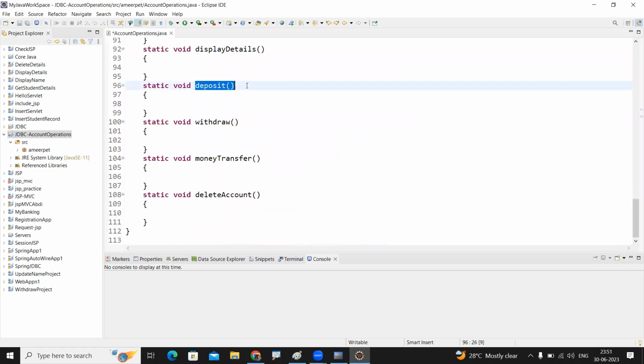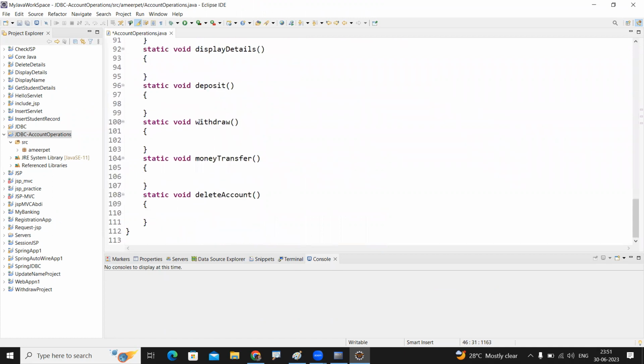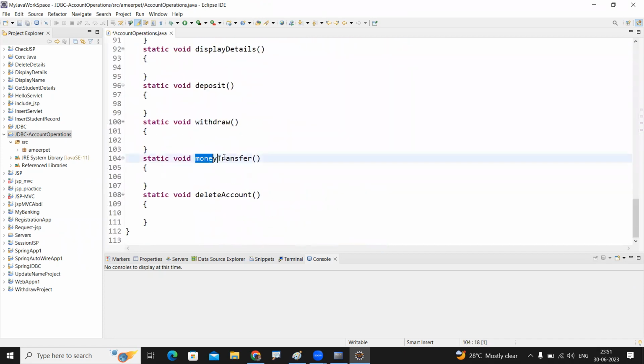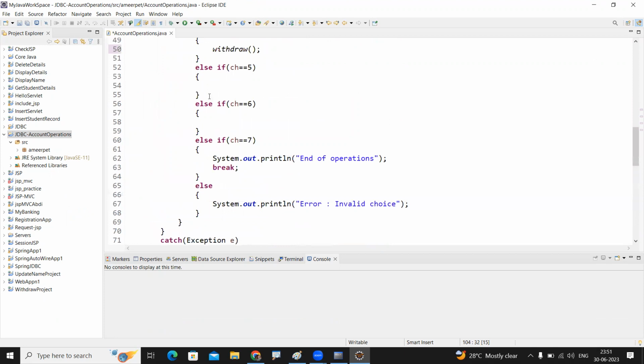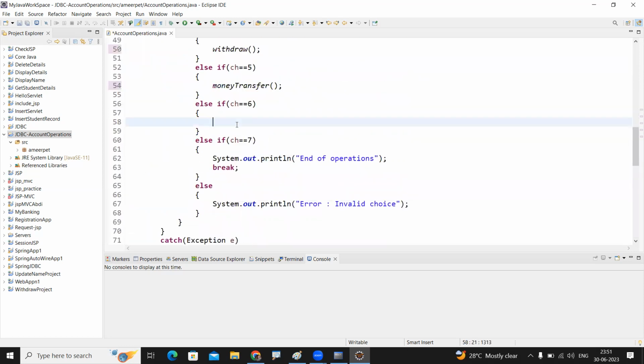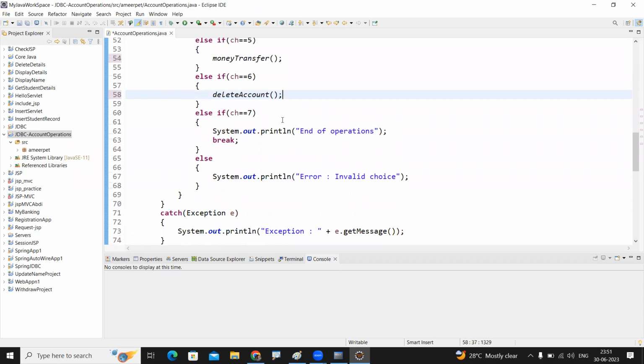If choice is equals to 3, deposit. If choice is equals to 4, is withdraw. If choice is equals to 5, is money transfer. Choice is equals to 6, and it is delete account.